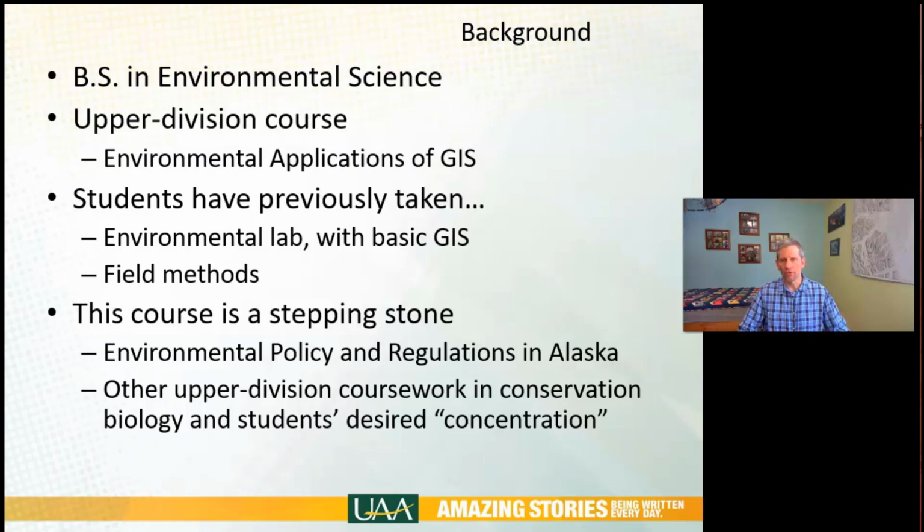Now they are in the midst of preparing to take their upper division courses, and some students will end up taking a large number of GIS classes, but others might take just one or two more, or a course in something like conservation biology that requires a minimum amount of GIS. It depends on what their particular concentration is. All students in our major will eventually end up taking our capstone course in environmental policy and regulations in Alaska, and they will definitely be using in that class not only GIS, but they'll also be using Avenza Pro, because I actually teach that class as well, and I've been integrating it into the course.